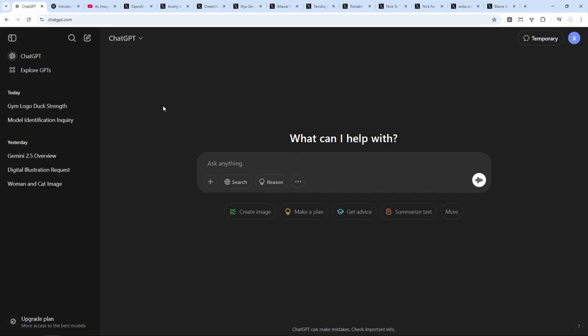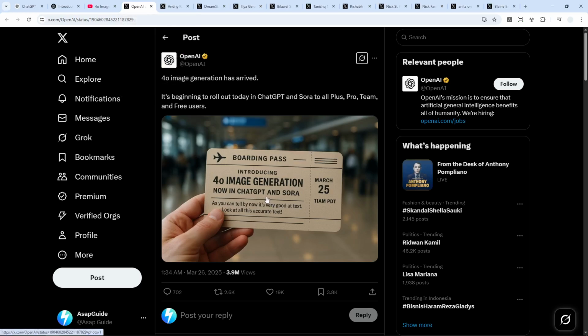Now, I just want to show you a few images that you could generate in GPT-4o. There are some great examples, and I'm going to tell you a few improvements that GPT-4o has. All right, so this is the picture of a boarding ticket that was released by OpenAI.